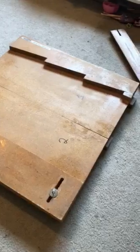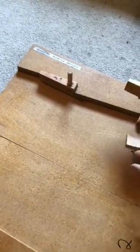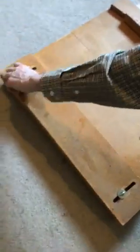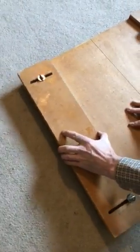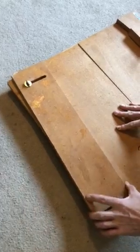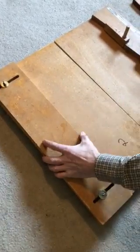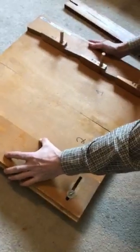Okay, then you have your three wedges. Okay, they are also numbered. 3, there's 2, there's 1. Okay, once it's assembled, your fence is adjustable. Okay, so it can move to fit whatever size soundboard. If your soundboard's too big for this jig, then it's too big for any guitar, so it needs to be trimmed. Okay, but you'll adjust that to where you need.